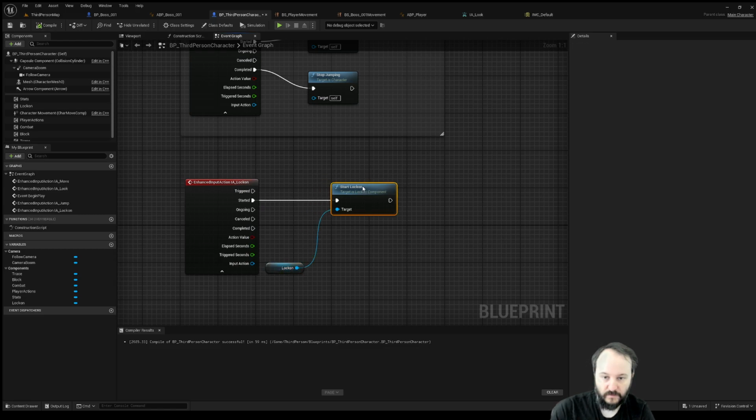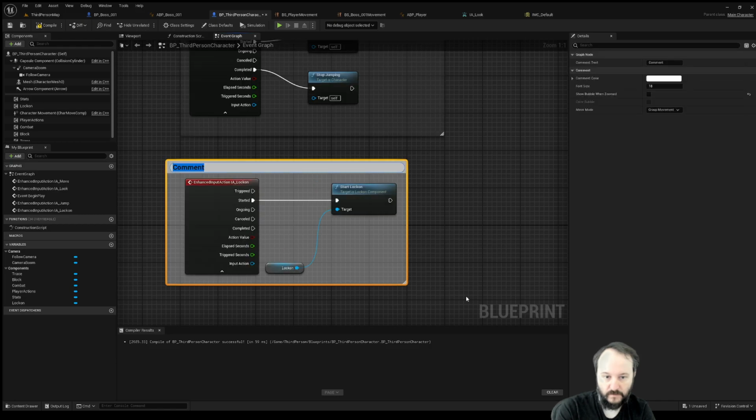Great, let's play the game. Once the game is active, we can press the tab key. As we do so, the log should appear. Awesome! We've successfully added the input action for locking onto an enemy. In the next lecture, let's work on scanning the map for enemies to lock onto.